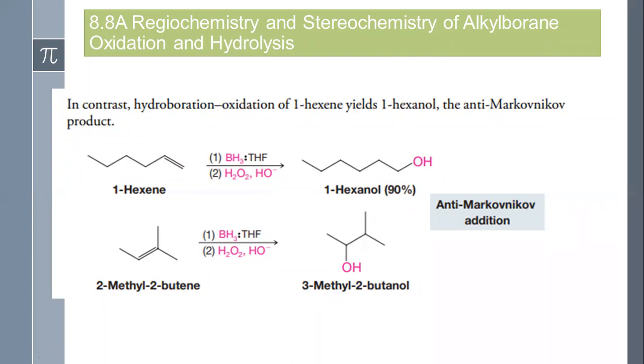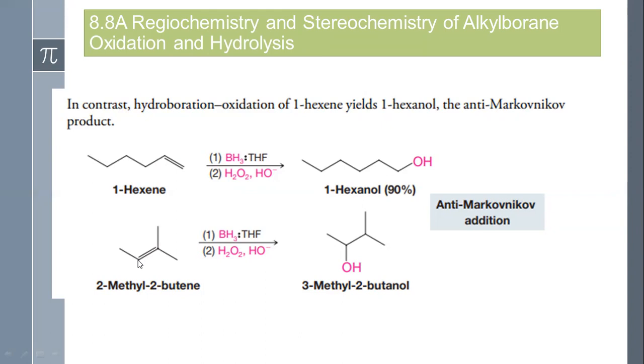But you have to remember there is also an anti-Markovnikov addition that I have mentioned before, where you add water to produce an alcohol, and you have a peroxide added to it. This is the hydroboration process, the anti-Markovnikov rule. See here, you notice that you have the same reagent, BH3/THF and peroxide in hydroxide solution. So what is our product here?